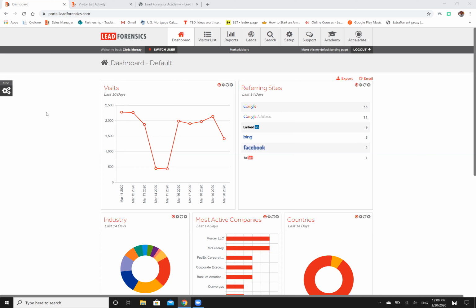One of the things we've been using Lead Forensics for is that reverse lookup, the ability to look at industries and targets for our clients, and then really hone in on which content articles are being read. I'll give you an example. One client we're working with now is very interested in aerospace and how to attract that. So we've been writing content targeted for aerospace, and then we can track this directly back to an aerospace company that's reading this content and following these links. We can't do that necessarily with Google Analytics.